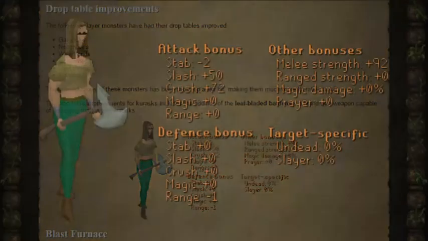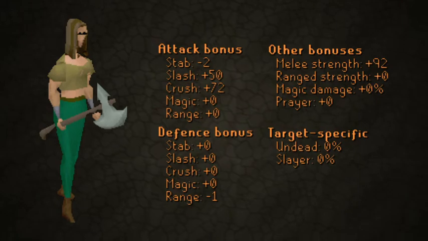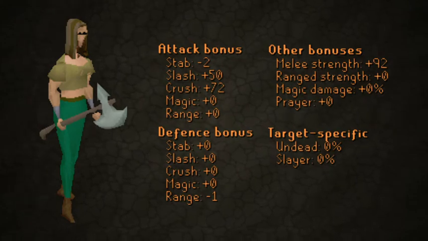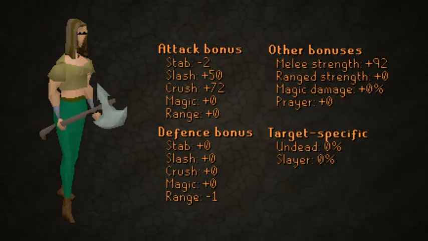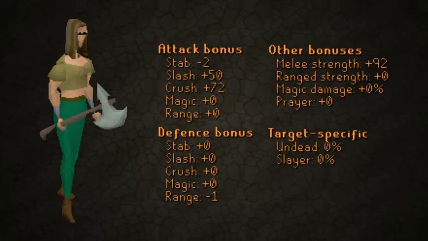table. This is a brand new weapon capable of damaging Turafs and Krasks. It has a pretty decent slash and crush attack bonus, as well as an amazing melee strength bonus, which I'm actually questioning. However, seeing as it requires an attack level of 65 and a slayer level of 55 to use, it's not as bad as you would think if it didn't require those.